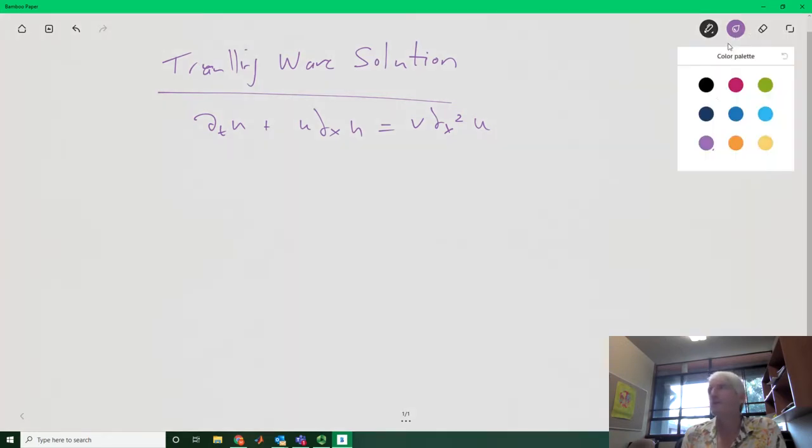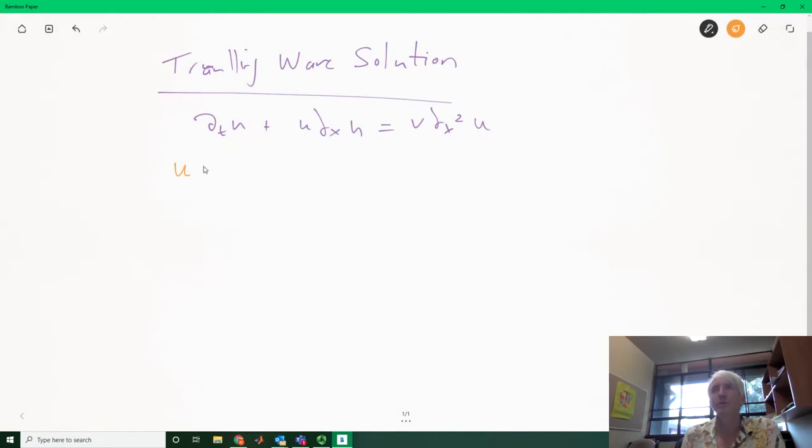So we're going to guess that the solution is of the form of a travelling wave solution, we always do the same thing, right? We say u is equal to u of, okay, you can introduce some new function, but x minus ct. And we substitute that into that equation and we end up with an ODE. So we get minus c u' plus u times u' minus ν u'' equals 0.